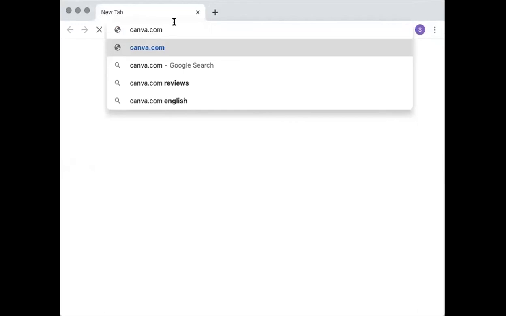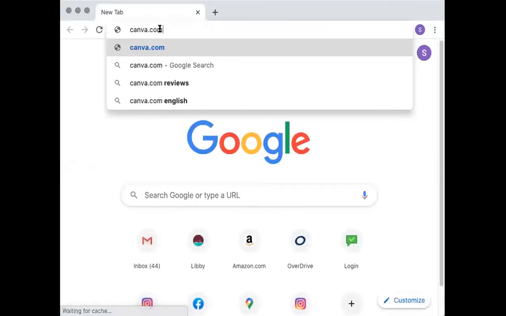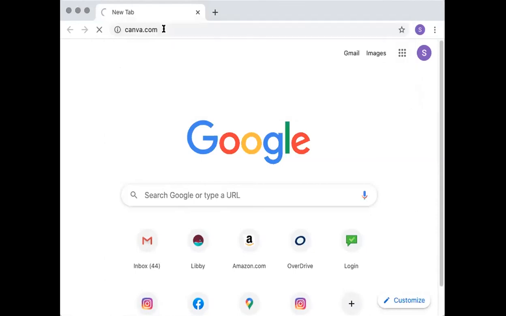So this will just be a good way to reiterate how this whole thing goes. So canva.com, if it will please go. And if you're using a different browser or a different computer, it will want you to log in.